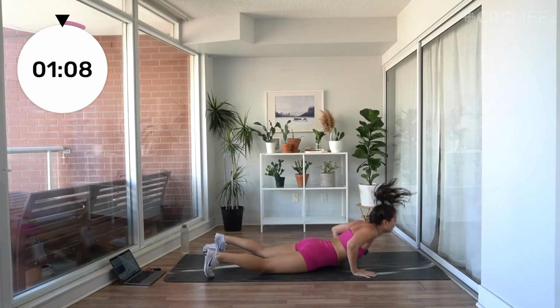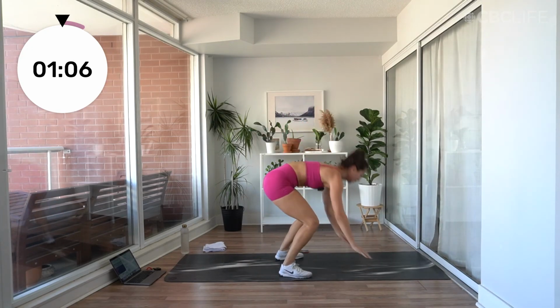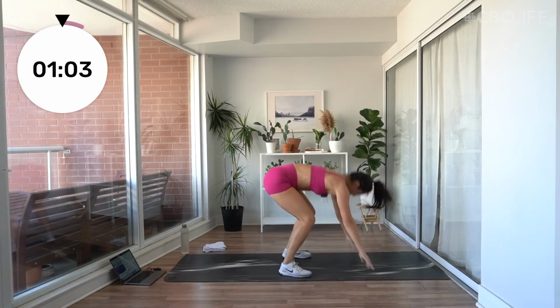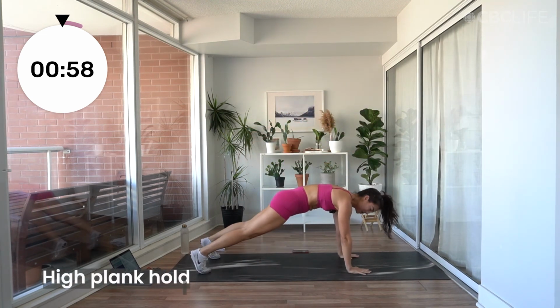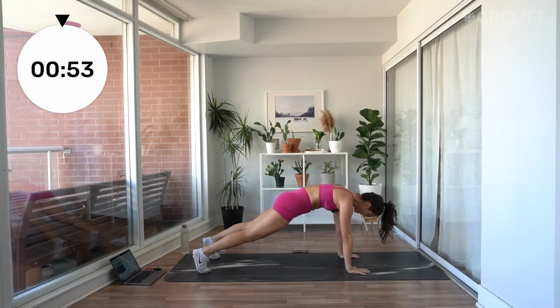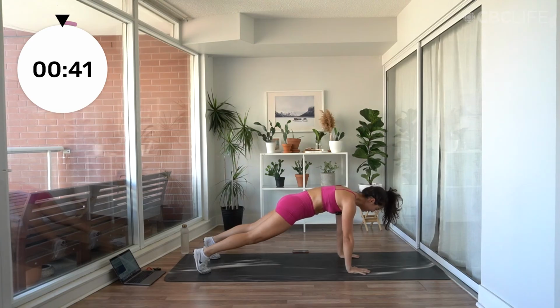Ten. 3, 2, and hold. High plank. 1 minute. This is the hard one. Oh, I love combining a cardio exercise like burpees and going straight into an exercise where you have to hold it because your heart is beating so fast, but now you're forced to slow it down. If this is hurting your wrist, you can go down to your forearms.